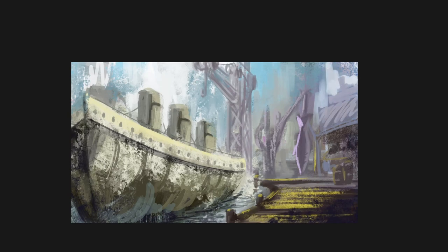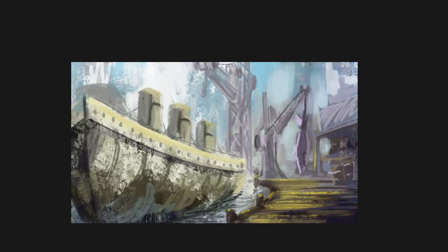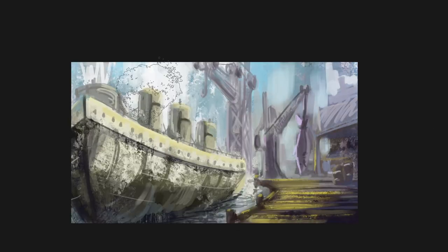I threw in some more purples and blue hues, and then I knew for sure I wanted darker areas, so I was going to have to go much darker in some areas than I did in the previous painting, really pump up that contrast. And because the idea for this painting came together so much quicker than the first, you can see just how much more visual storytelling I'm able to do.